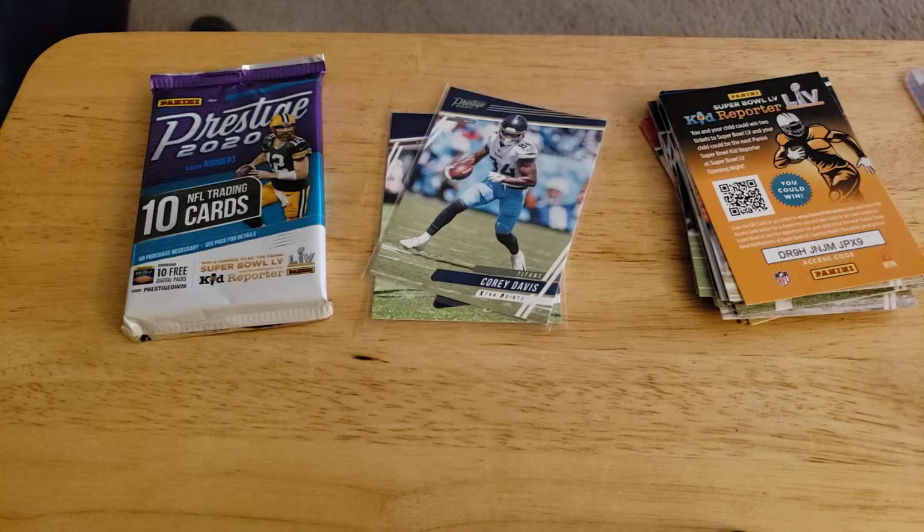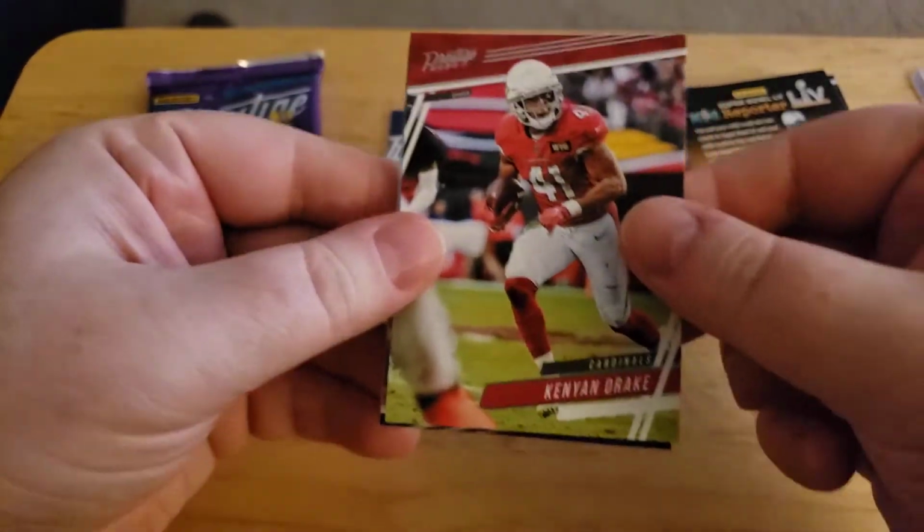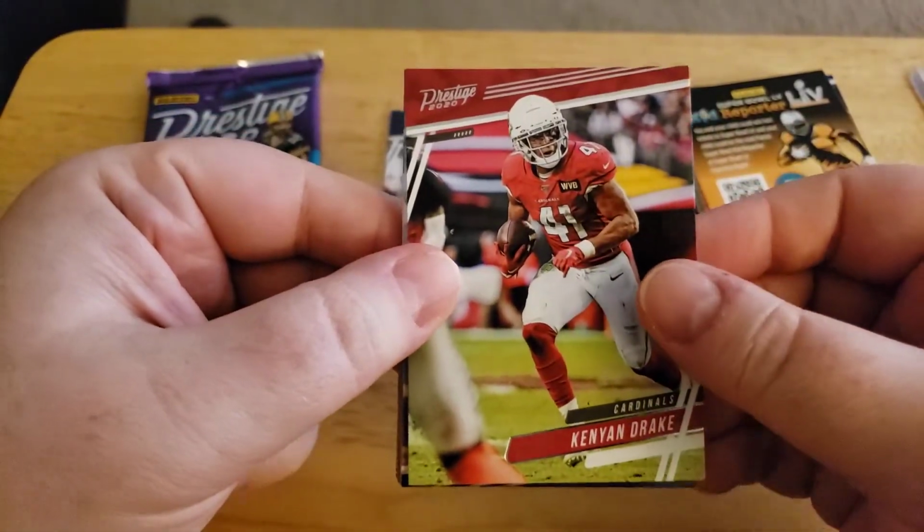The last three boxes I've opened, the first auto was in the first pack. The last auto was in the last pack. And the way it worked before was the very first auto was a vet auto, so not a rookie. And the last autos were passport autos. This first one was a rookie, so I'm guessing it's not going to follow that, but I would love to see another passport auto because I dig those a lot.